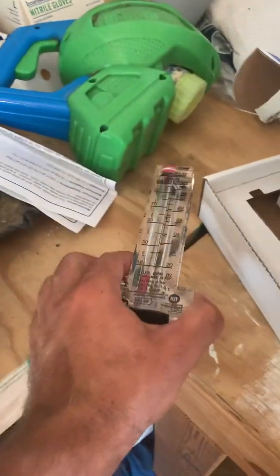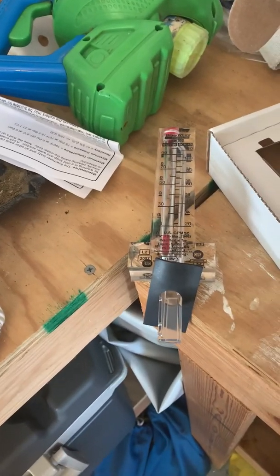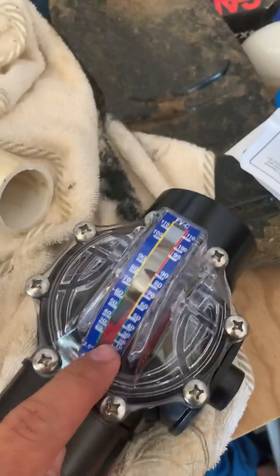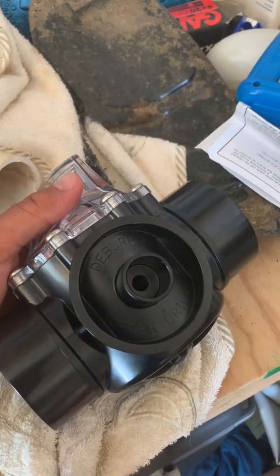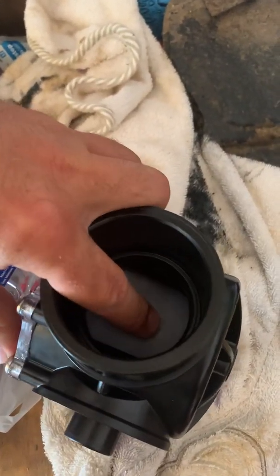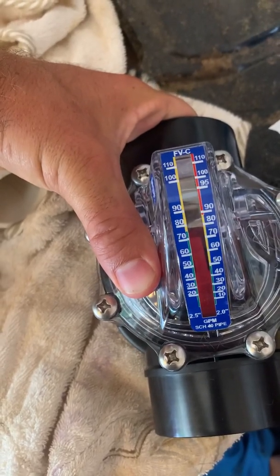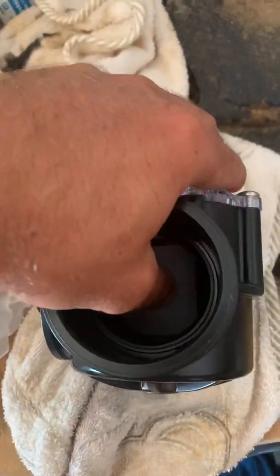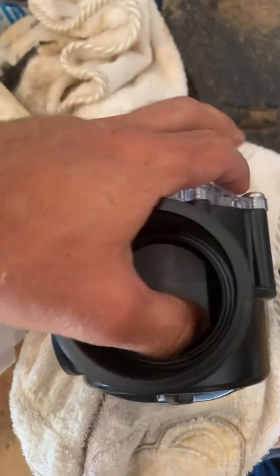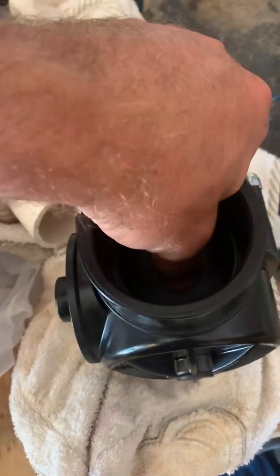I was back and forth on which one to install, but I ultimately decided that since my whole reason for doing this is to be efficient with my variable speed pump, I'd go with the $75 one. While the H2 Flow is more versatile and I can install it anywhere, what I didn't like is that it requires a lot of pressure — a lot of water has to come through to get a reading. It will be accurate, but I think it creates more total dynamic head than it should, meaning the pump has to work harder to maintain a given flow rate because it has to push that flap open hard.